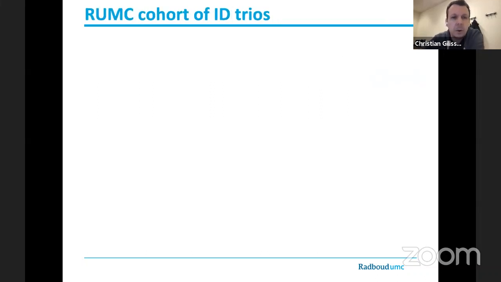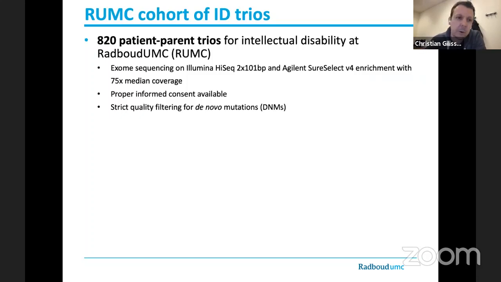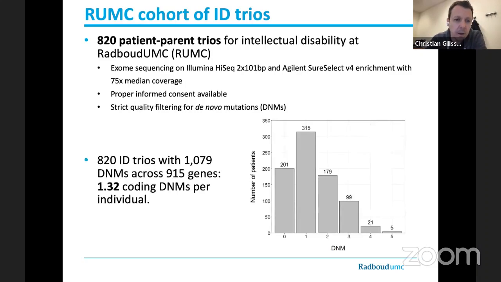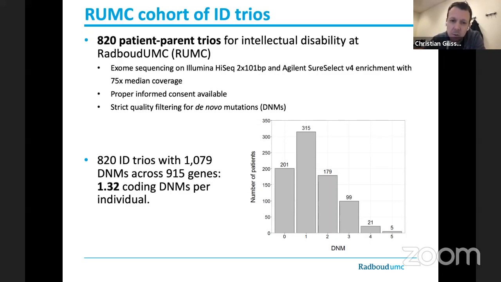We tried to collect our cohort from the 1500 patients — 820 were eligible, mostly because of the need for proper informed consent. We used all of the data for the de novo mutations to get about 1000 for 820 individuals, so that's 1.3 coding de novo mutations per individual, which is a little bit on the low side — we nowadays hope for 1.4 to 1.5 — but quite okay. Looking at the distribution, it's good to realize that there's actually also a significant fraction of patients that do not have any de novo mutations.